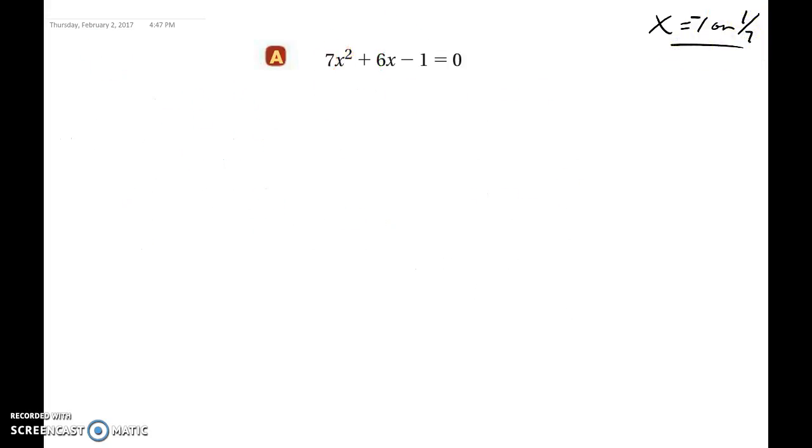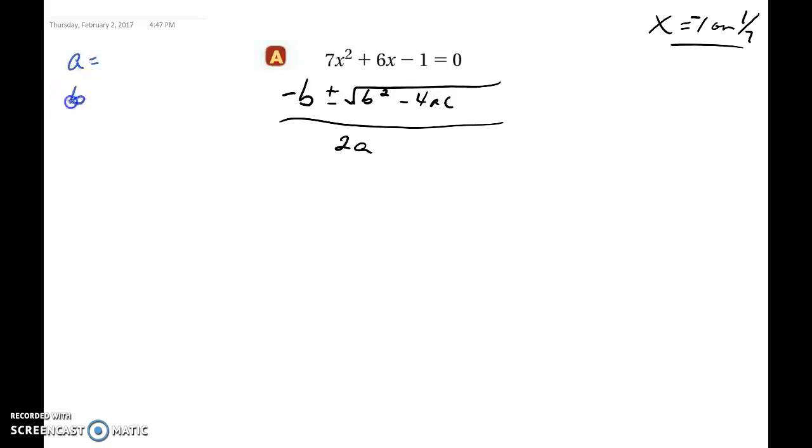All right, so now we're going to do this using the quadratic formula, which is negative b plus or minus the square root of b squared minus 4ac all over top of 2a. Now, a lot of kids do like to use this method because it will give you the answer every time. Some questions can't be factored, so if you try to do it through factoring, you might not be able to.